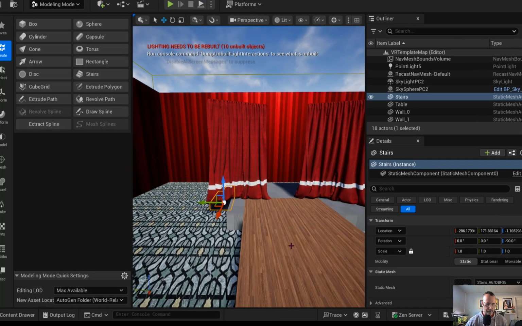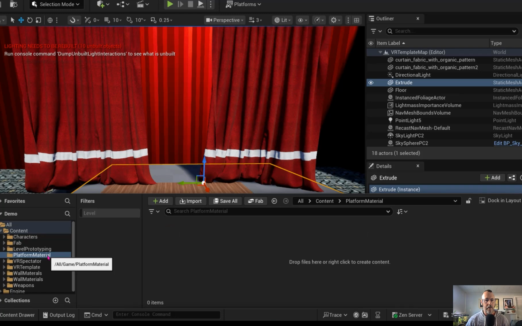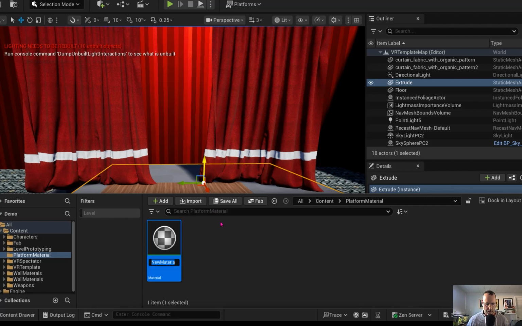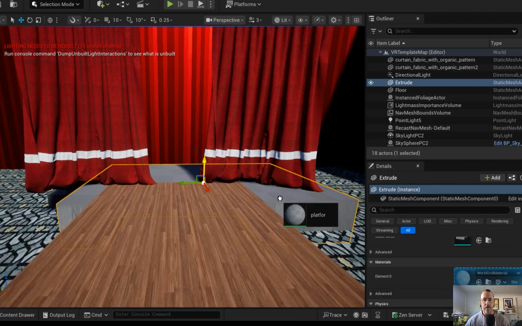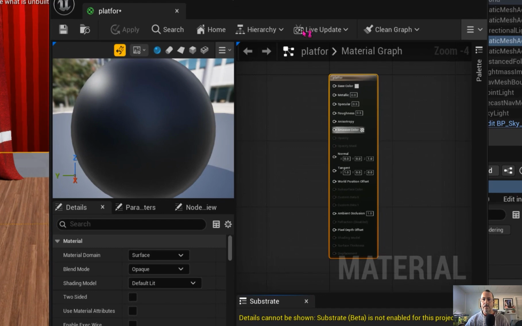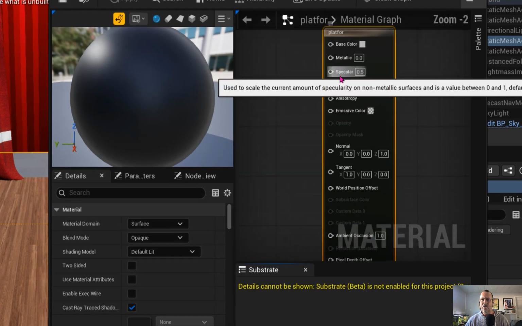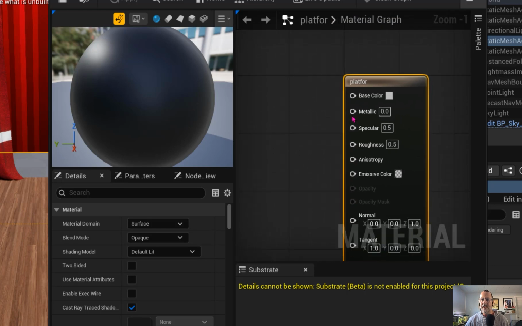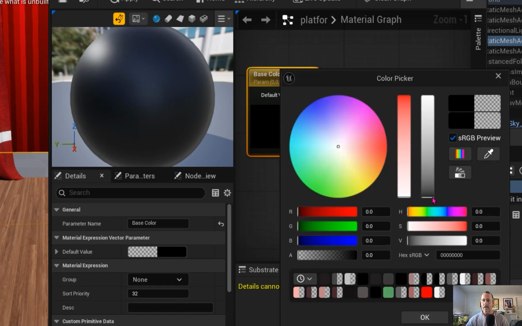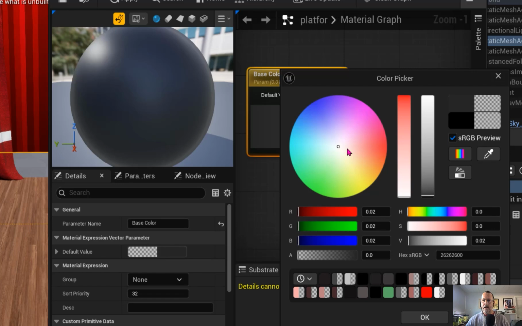Let's add some new materials for these. In our platform material folder, I'm going to right click and make a new material here. I'm going to call it platform. I'll drag it onto the platform. And then from over here, I could just double click on it to access it. In here, we're going to do a few things. We'll zoom in on this, right click it, and promote to parameter. This is the fastest way to just make a base color. In here, I'm going to keep this kind of dark and maybe give it a little bit of a tint.